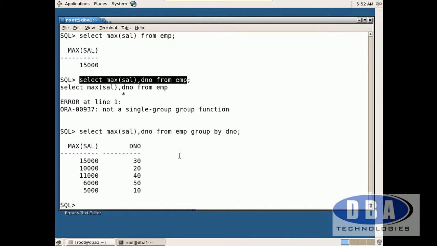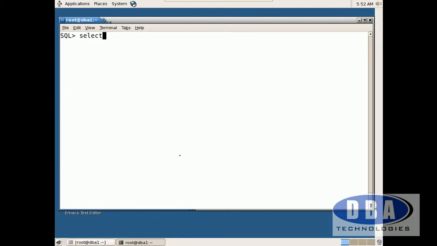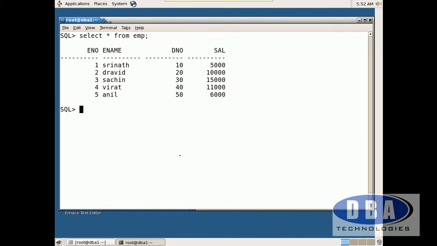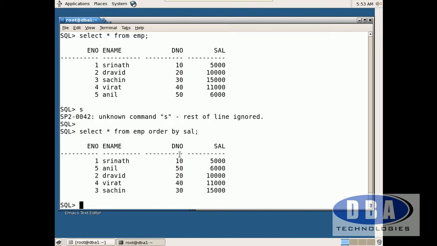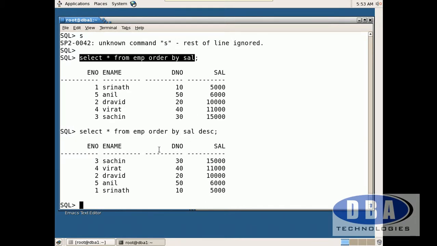Okay. Then we will see something called order by functions. Select star from employee. So if you see here, salaries are not in a correct order. I want to see the salaries in ascending order. So for that we can give like this: select star from employee. That means retrieve all data from employee, order by salary. That means it will show by default in ascending order of the salaries. If I want to see in descending order, just give DESC.